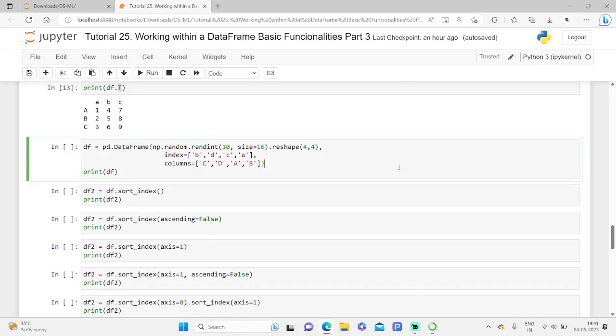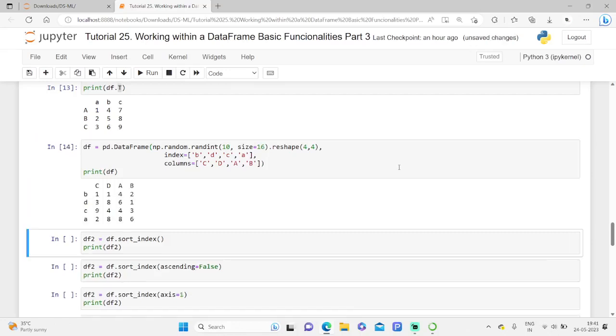And here we go with the creation of a data frame. Dear friends, let me create this data frame with the index and column labels arranged in an unordered way, so it is practically almost a real data frame. Let me create it. It is in an unordered manner, something given at random.